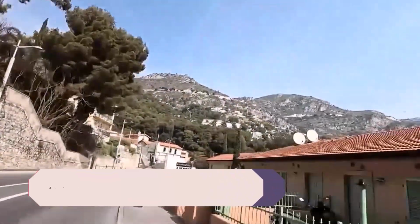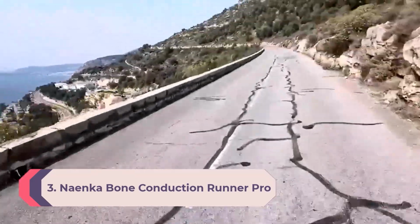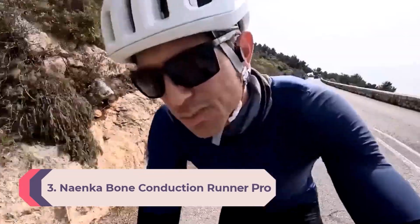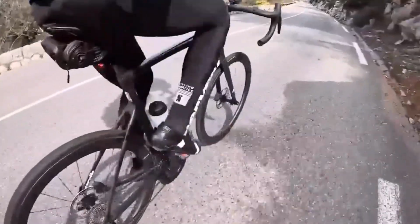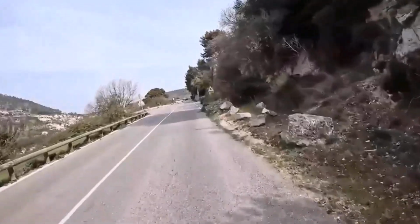Number 3. Nenka Bone Conduction Runner Pro. Don't let the fact that these headphones have the word runner in the title put you off from using them for swimming too. With IPX8 waterproof rating, the Nenka Bone Conduction headphones are fully waterproof and ideal for swimming, as well as running.